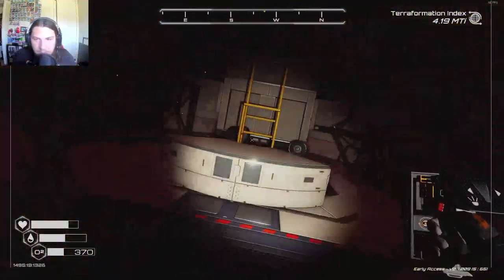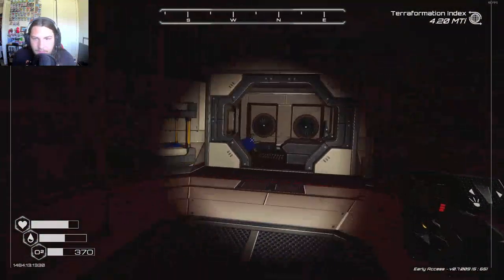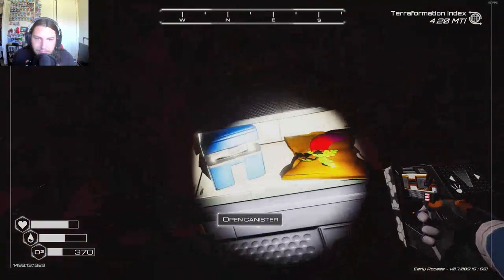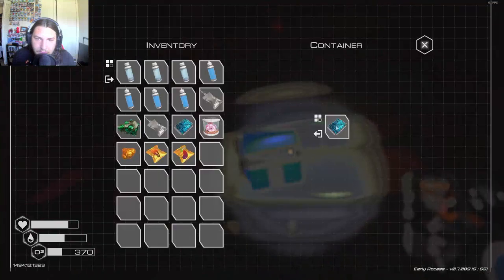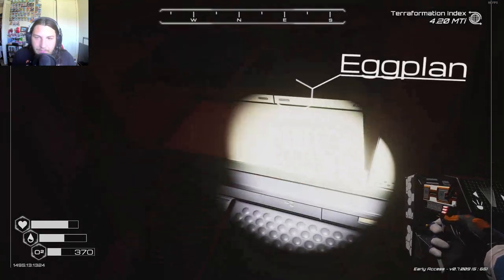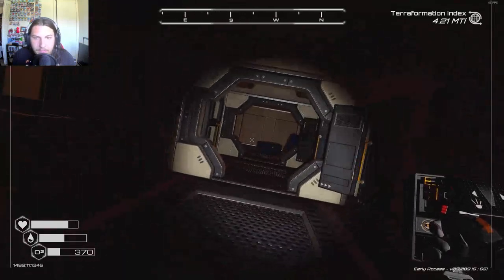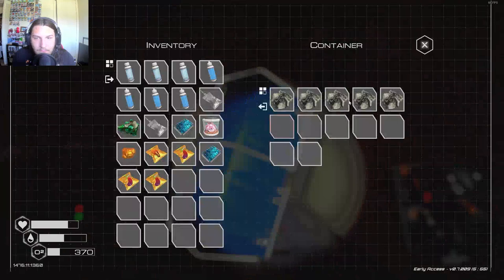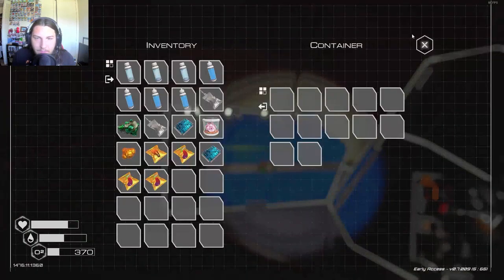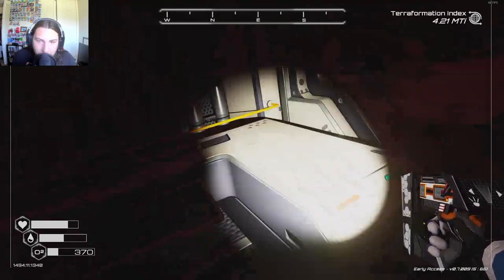Which means that there's probably stuff in here that I didn't get. Eggplants. That. Food. Nope. Bunch of iron. Nope. I have been here before. I know that.